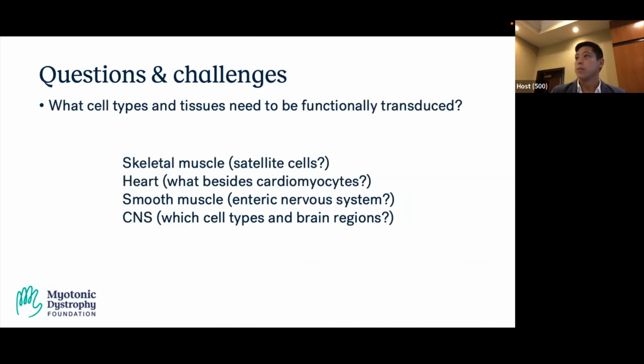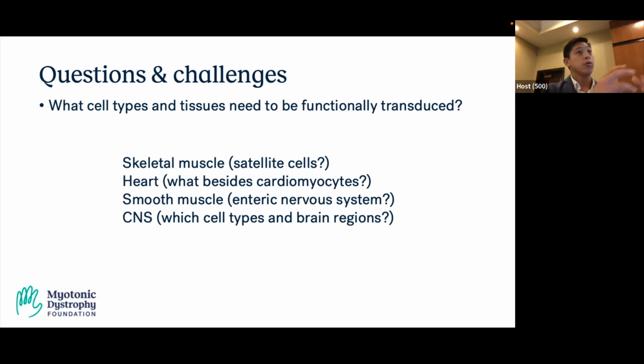Another question that's really important for gene therapy, because it involves nucleic acid needing to go into a nucleus and express a cargo. It's different than a small molecule or an oligonucleotide that may distribute in a more even fashion throughout the tissue. What are the cell types and tissues that really need to be targeted? So for myotonic dystrophy, we know we want to target skeletal muscle, but do we need to think about satellite cells? There actually hasn't been that much work done in our field to understand the contribution of satellite cell biology to phenotypes. There's emerging literature on this in the senolytic angle, but this is something that's important to think about.